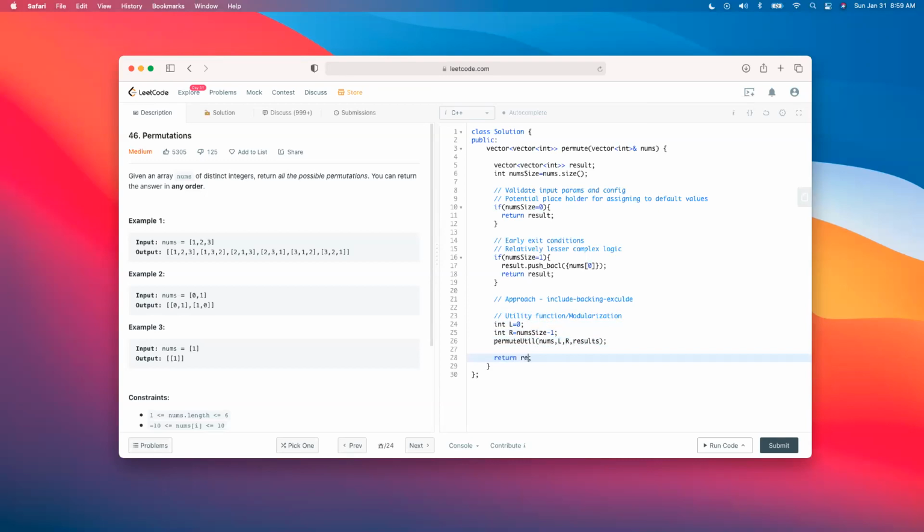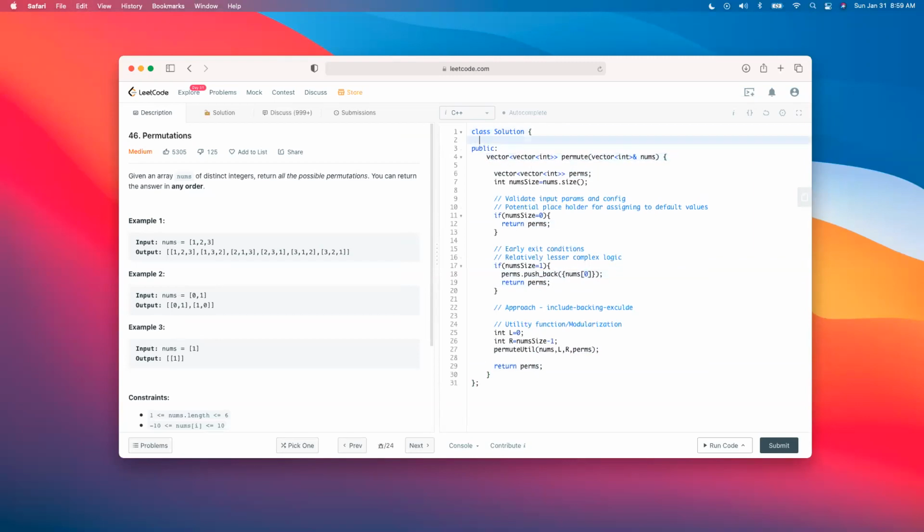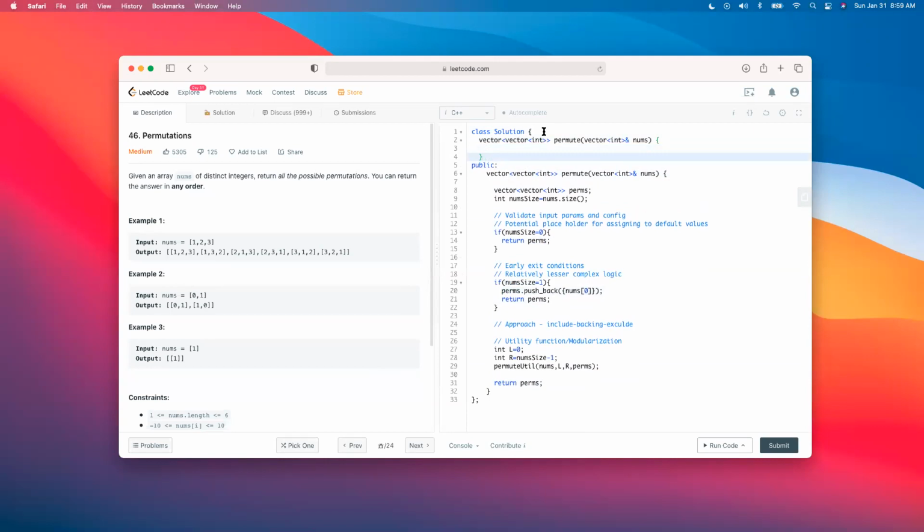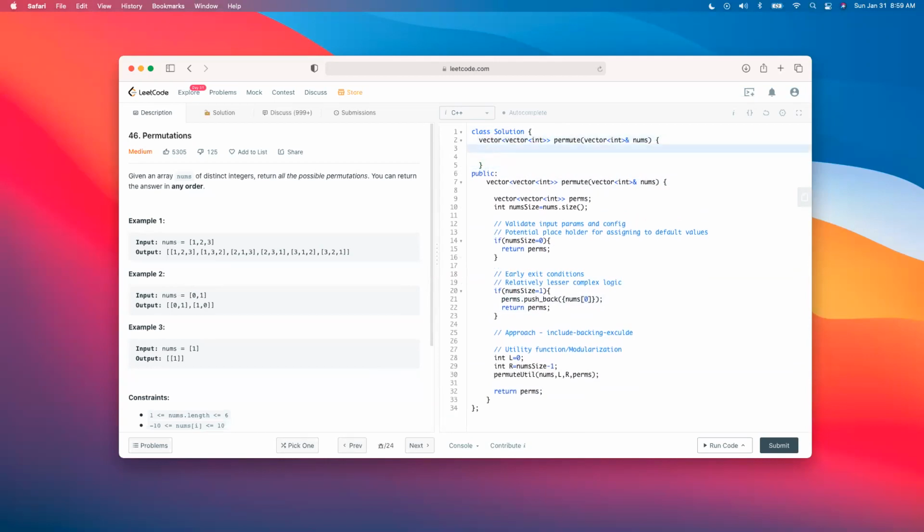Return results, let's say all the permutes. So my focus in this function is gone, and now I will only talk about my approach.